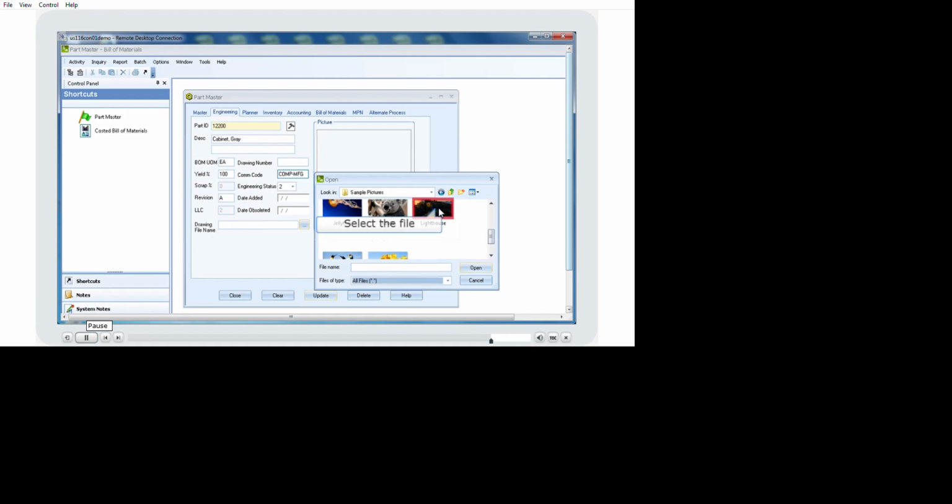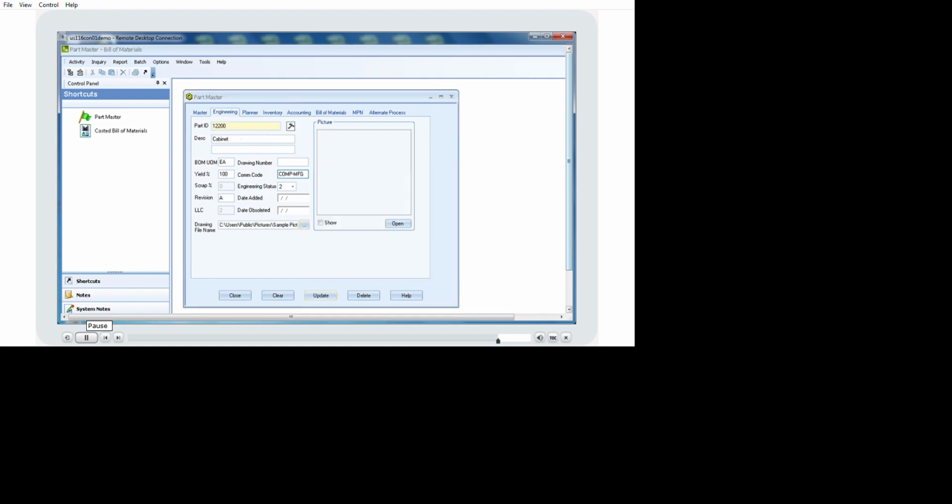Select the file you'd like to use and click the Open button. The file path should now appear on this tab. If you click the checkbox next to Show, then a preview of the image will appear in the Picture field. When done, click the Update field and select the Close button.